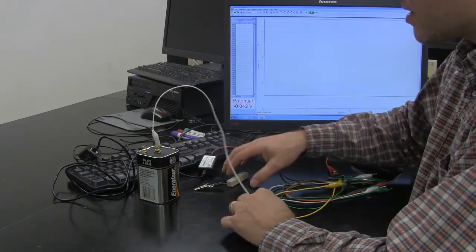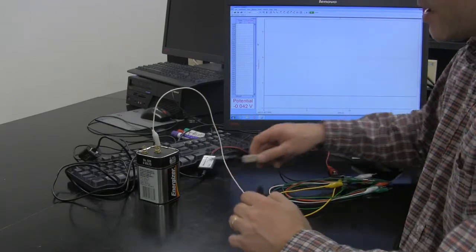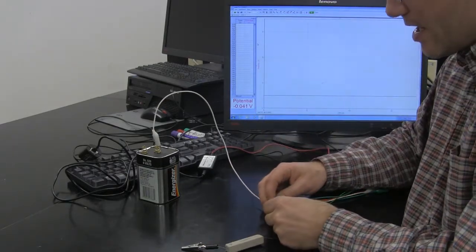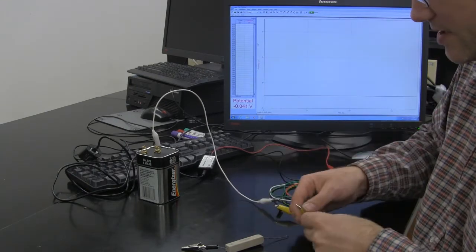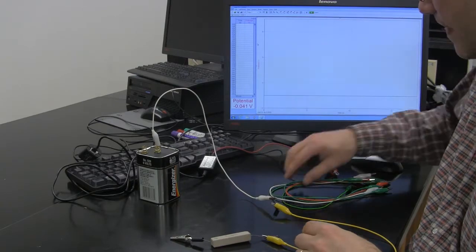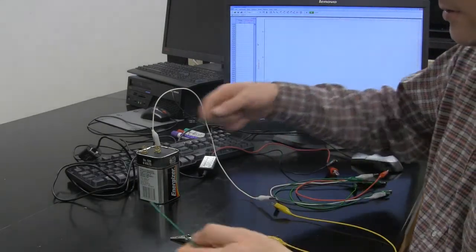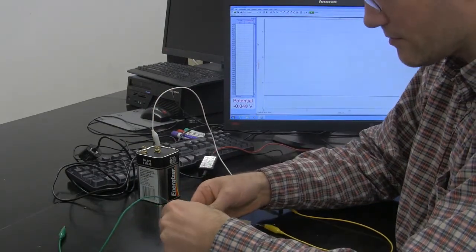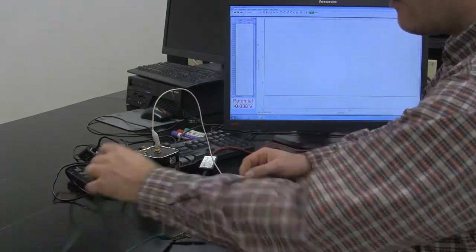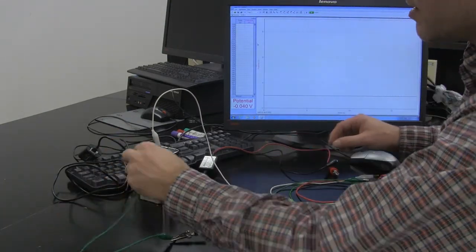Now, as far as the rest of the circuit, according to our circuit diagram, we want to put this in series with the resistor. And so I'll do that. I'll put it from this side to the resistor. And then the resistor connects to the positive terminal of the battery. And so I'll do that. I'll connect it to the positive terminal of the battery. Well, actually I won't yet because, well, let me go ahead and do it.